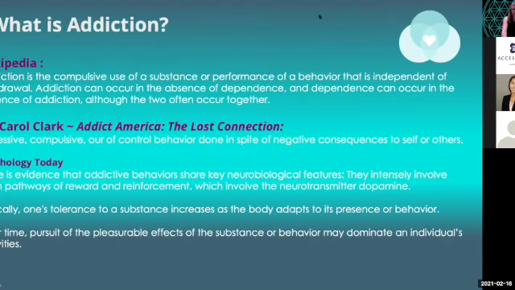So let's start with just the definition of addiction. In Wikipedia, addiction is defined as the compulsive use of a substance or performance of a behavior that is independent of withdrawal. Addiction can occur in the absence of dependence, and dependence can occur in the absence of addiction, although the two typically roll out together.